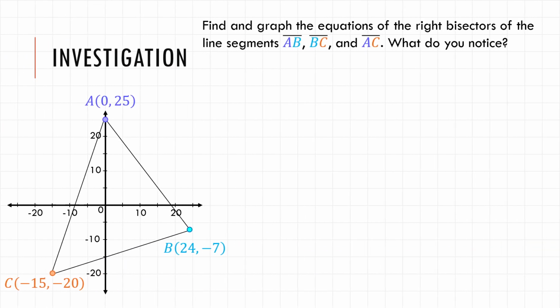So let's take that one step further and actually algebraically verify that property of right bisectors. So find and graph the equations of the right bisectors of all 3 of these line segments, and then ask yourself, what do you notice? Pause the video here for as long as it takes for you to do that.